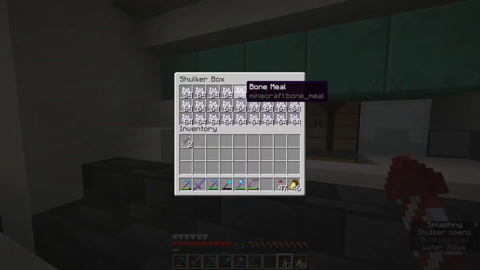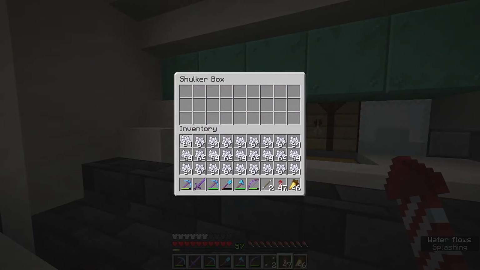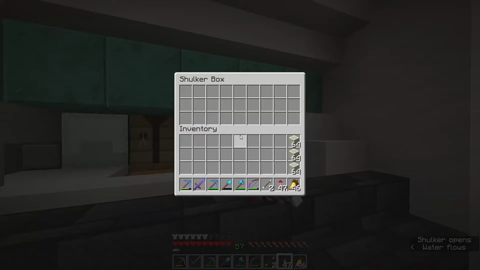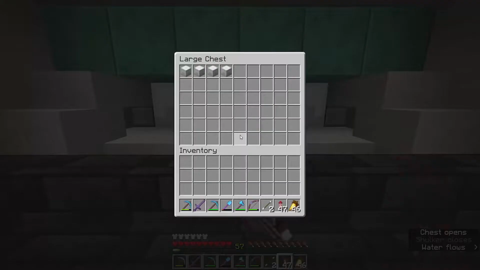So over here we've got a dispenser full of, or excuse me, a shulker full of bone meal. Once I take all that out, that thing auto breaks. I can then craft all of these bad boys up really fast, and then put them in over here. And then once this shulker is full, same thing happens. Auto breaks, new one comes out, and full shulkers of bone blocks end up here.